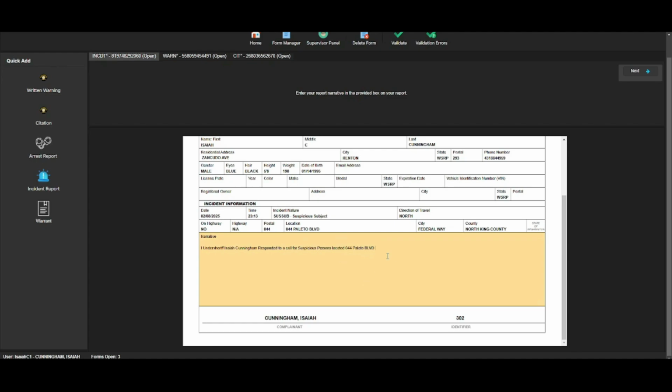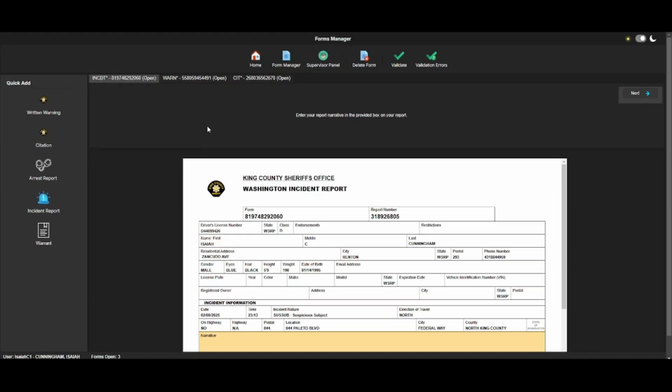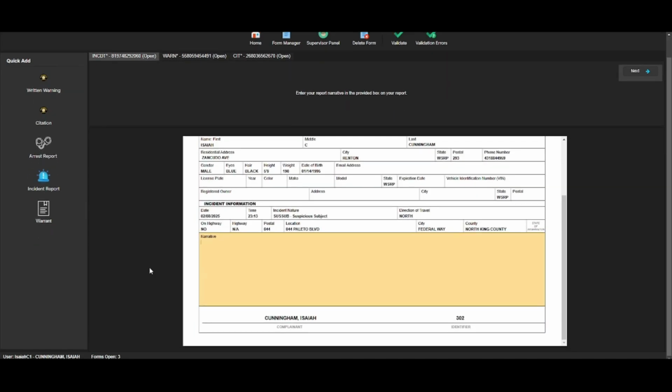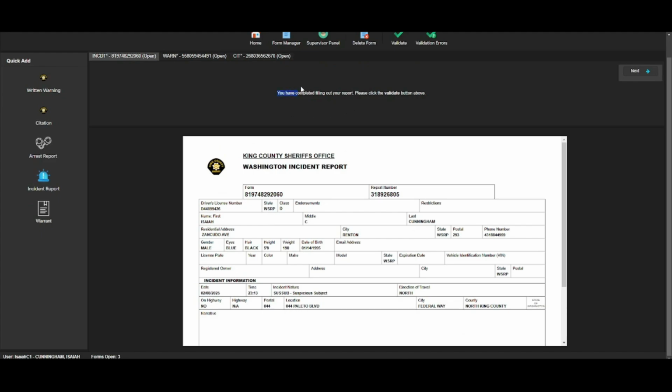And then you'll add a narrative for what the person was doing, and stuff like that. You'll put the name in here. You make it a basic narrative like you would any other CAD system like we have before. And there's also an instructional video from WSRP on that as well. So you'll click next, and then you've completed filling out your report.